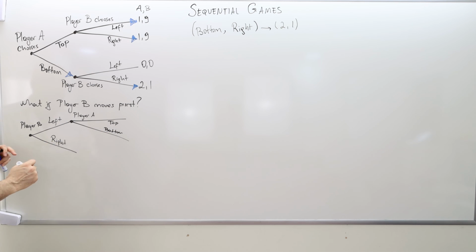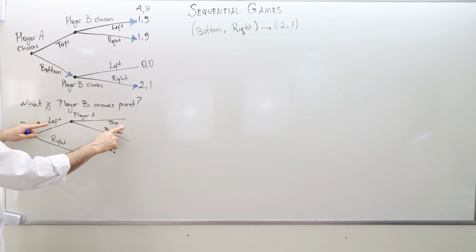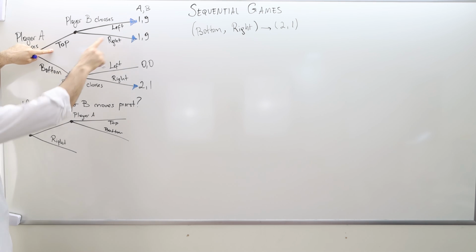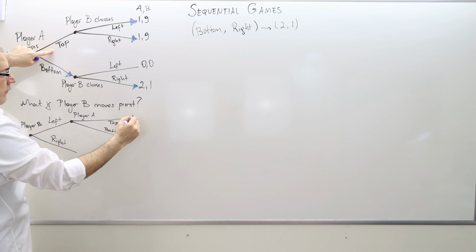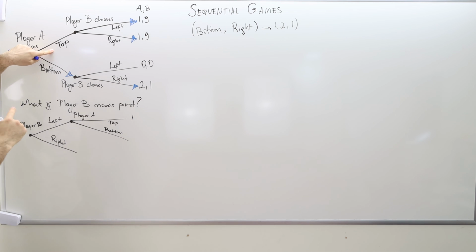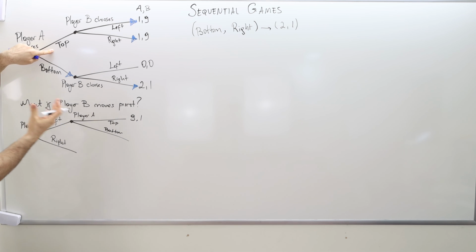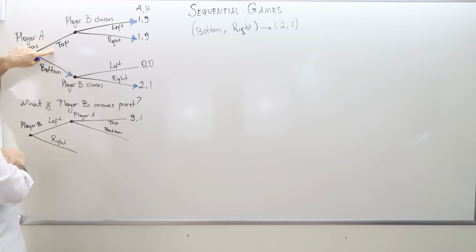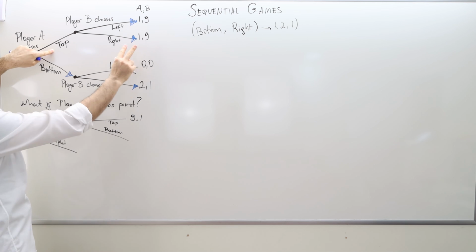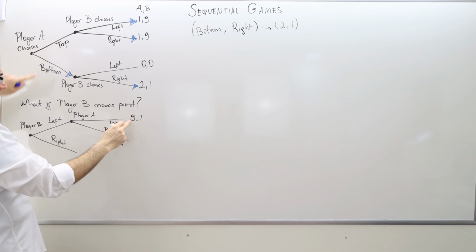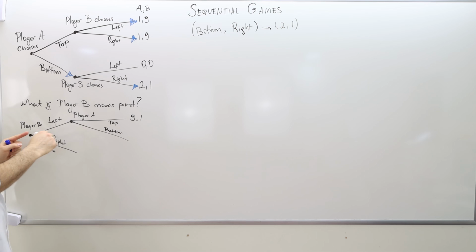And the game is over, right? What about the payoffs? Left and top: that means player A is playing top and player B is playing left. So it's going to be payoff 1 and 9. But remember the convention: the first player owns the first payoffs. So 9-1. Keep that convention. Now player B is the first player, so I should switch the payoffs, because the second numbers belonged to player B. Now it should be the first number because she is the first player.